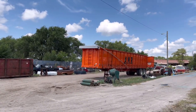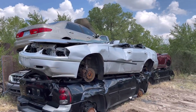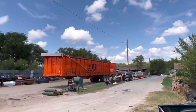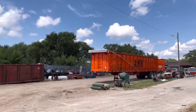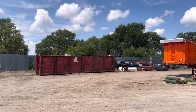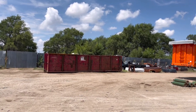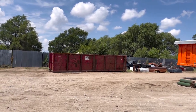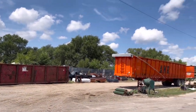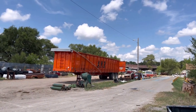That company doesn't dock for tires. And so I said, okay, I just bought all these cars that are stuffed full of tires. Not full of tires, but they all have four to five tires in each one. So I said, I'm going to have to sell them to this company. Can't sell them to you guys. And I said, okay, well, you got to do what you got to do. And so then, a little bit later, they called back and said, no, wait, we don't want to lose your business. We'll buy five tires per car, whether they're on the car or in the car. And I said, okay, great. But I already started loading this trailer now. So I don't want to unload it, so I'm going to go ahead and finish loading it.